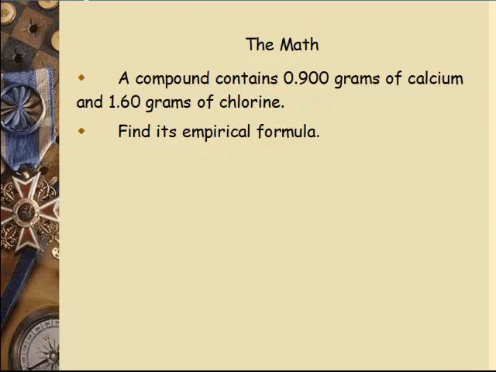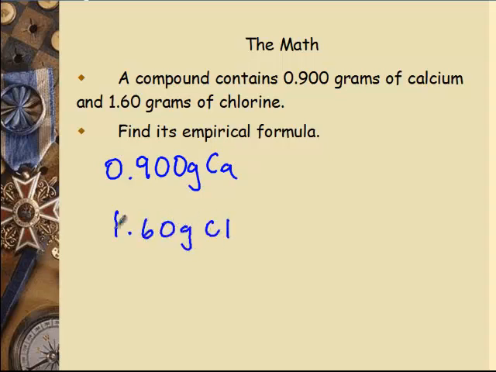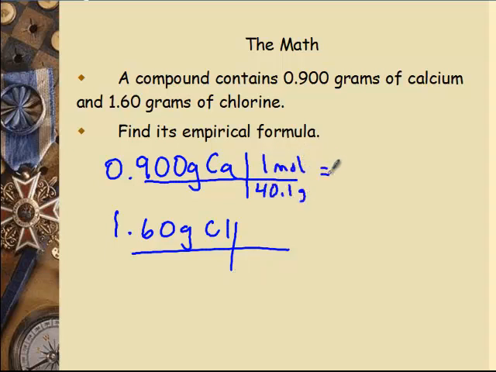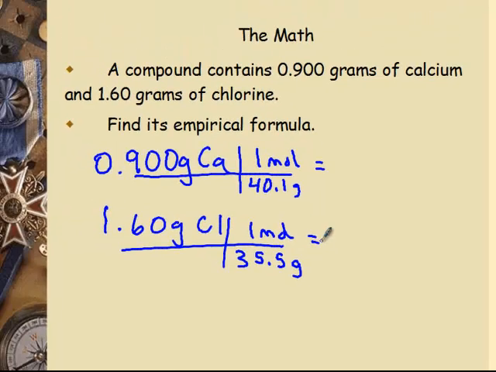So what about if we're given grams? Well, if we're given grams, a compound contains 0.900 grams of calcium, 1.60 grams of chlorine. Find the empirical formula. The empirical formula is the lowest whole number mole ratio. I know how to find ratios. I just divide it by the smaller one. But it's mole ratios, and I have grams. And so my first step is I've got to get moles because I can't do this in grams. So 40.1 grams in a mole of calcium, 35.5 grams in one mole of chlorine.